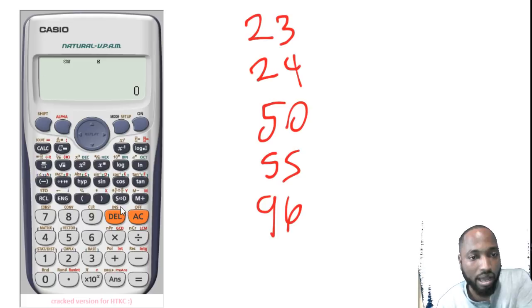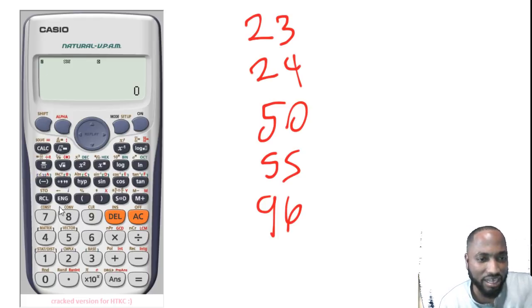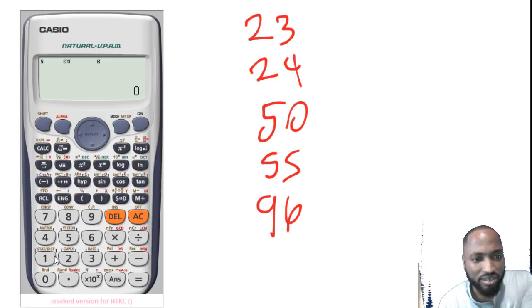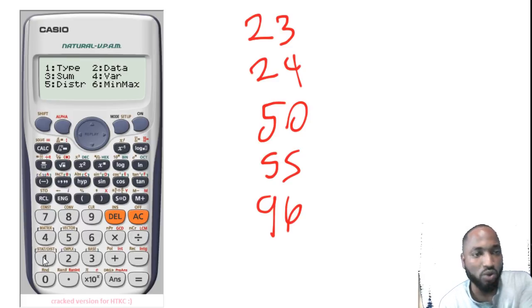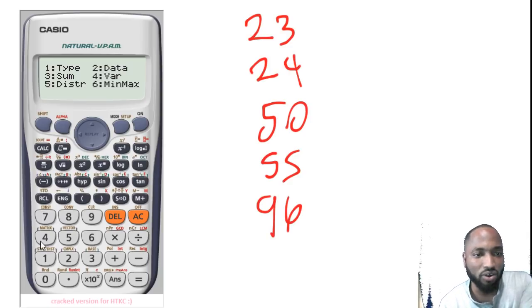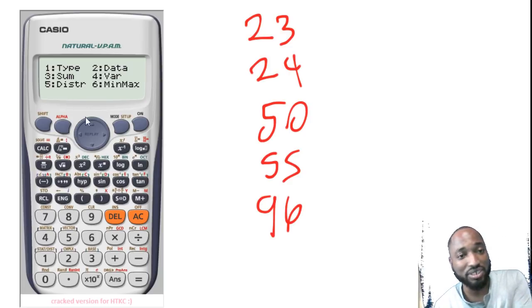To pull it out, you need to press Shift. Look down here, you see matrices, vectors, statistics. Obviously we want stats, not complex numbers or base. So you press 1. And what we want is one variable, so we press 4. But there are all sorts of things you can do here. You can click around and play around with your calculator.